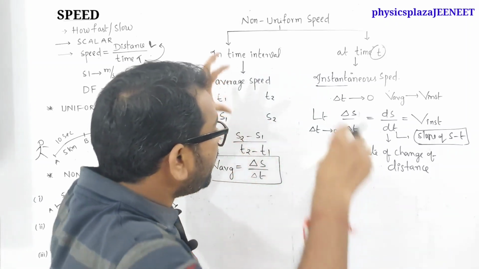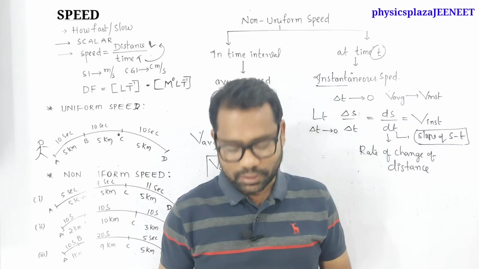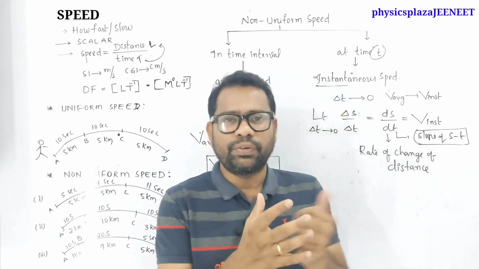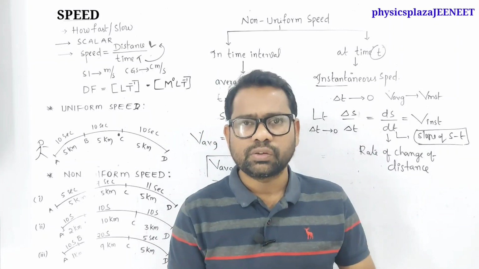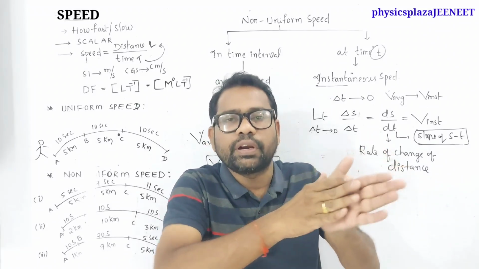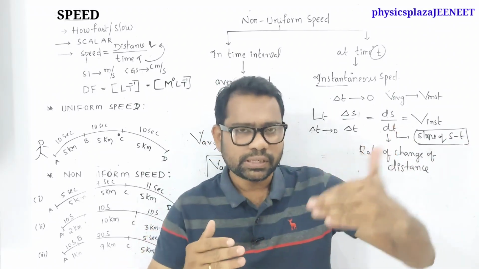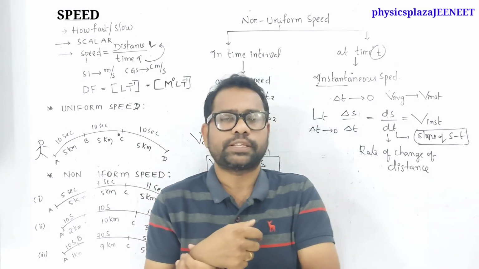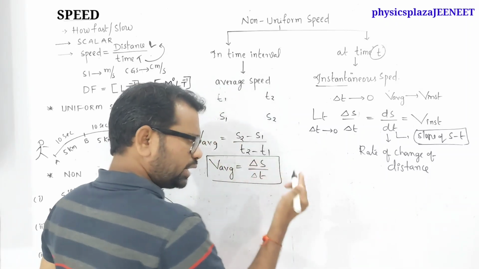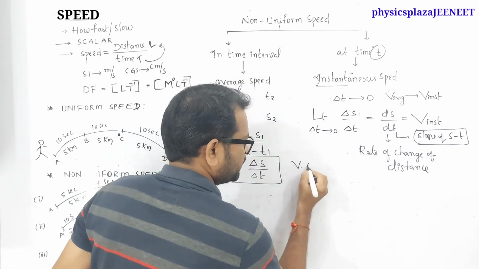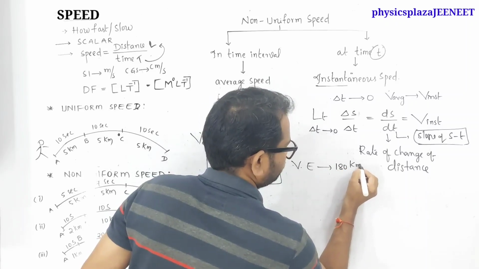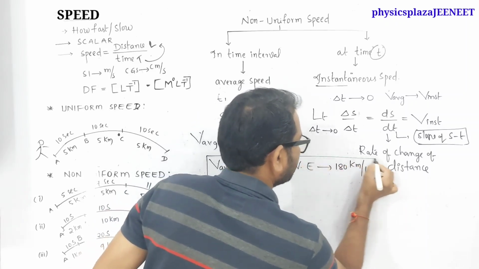Okay, fine. Now, to have a better understanding, let us take a simple example. Children, generally we talk about the speed of vehicles. Let us take the speed of a train. On a train ticket, it is written from where to where you are traveling, the time and everything. I think the speed is also mentioned in some cases. Suppose, let us take the Vivekananda Express. It is given, for example, as 180 km per hour.